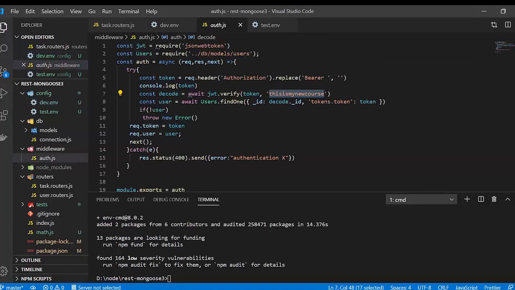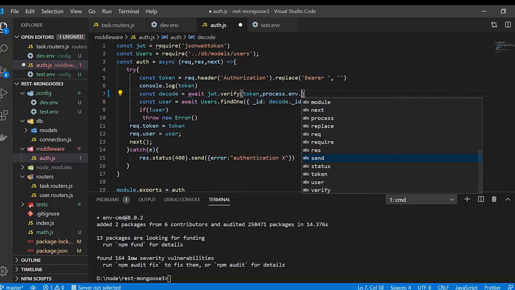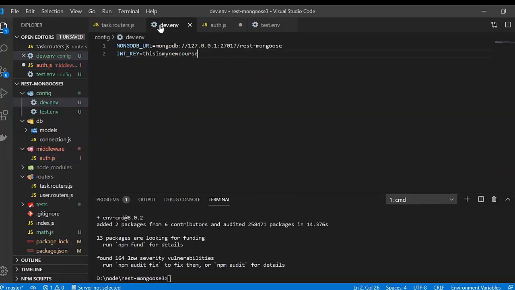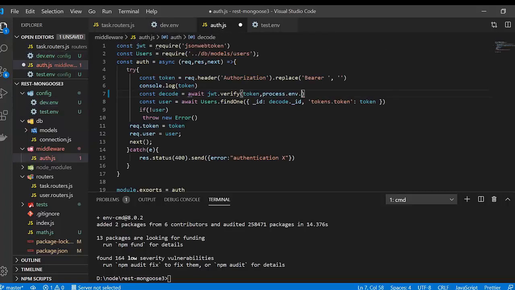And now in here we can remove it, and we can use process.env dot the name of the variable that you have kept here, that is JWT key. So just use it, JWT key.